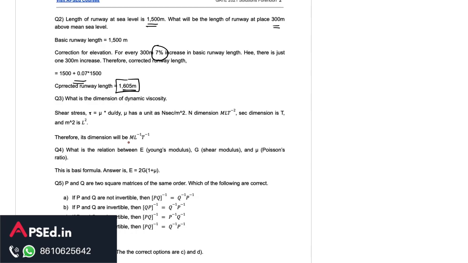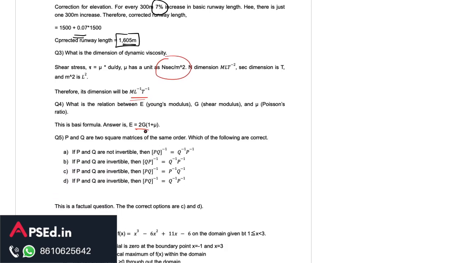Then next one it's just about the dimension for dynamic viscosity. We just have to look at the formula Newton second per meter square and from that we can reach this result. Then the next one is just a standard relation between Young's modulus, shear modulus and Poisson's ratio.